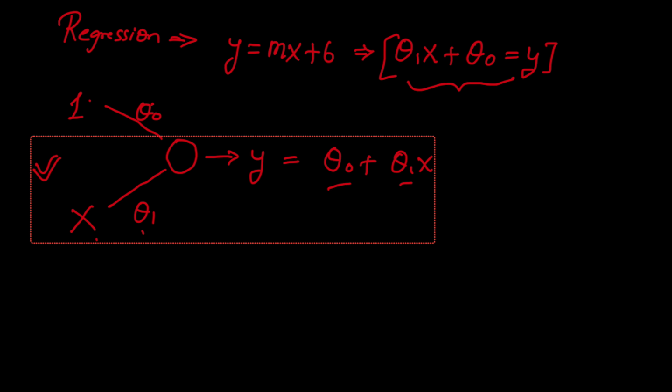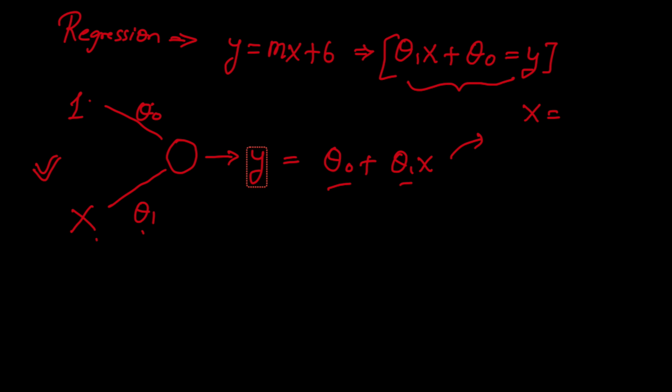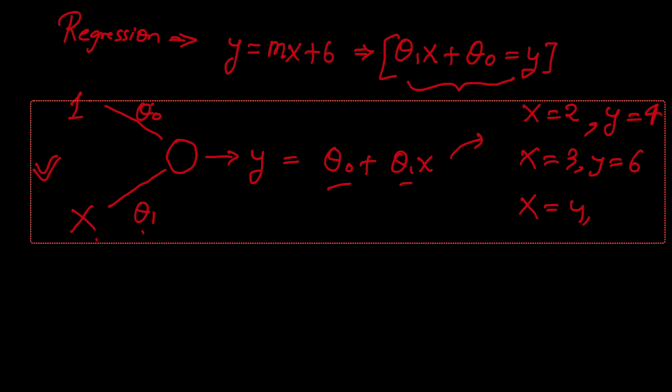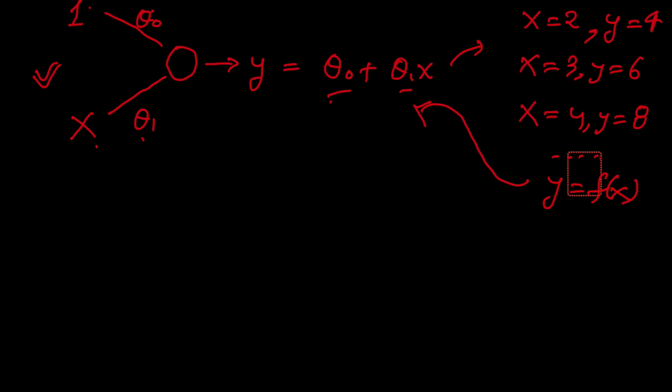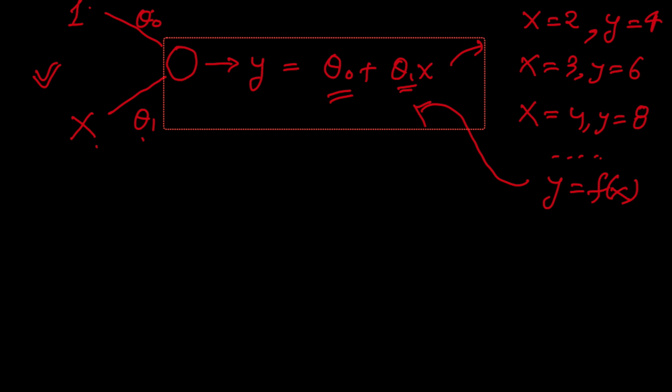Of course you will be given some set of points. Let's say x equals 2, and for this case y is actually 4. Another point could be x equals 3, y is let's say 6. Another point could be maybe 4, y is 8, or something like that. Some set of points you are given, and you need to design a neural network that defines a line which simply does y equals f(x), where f(x) is this function. Now the question is, how do we define the best theta so that it does a quite good job of doing this linear regression?